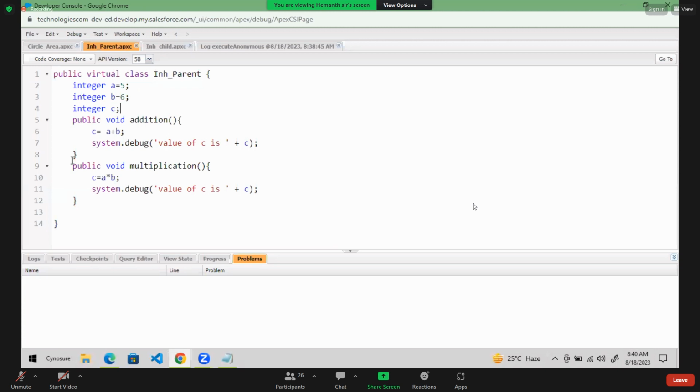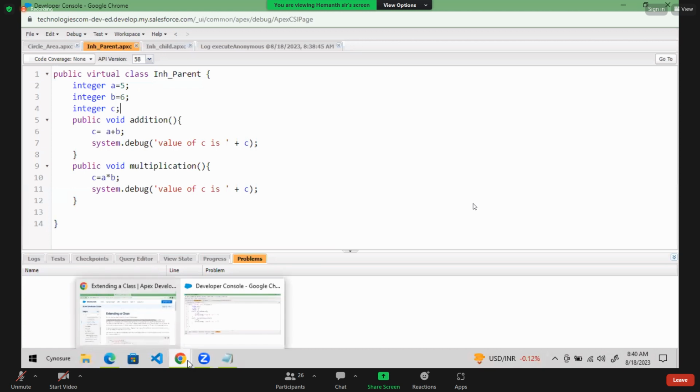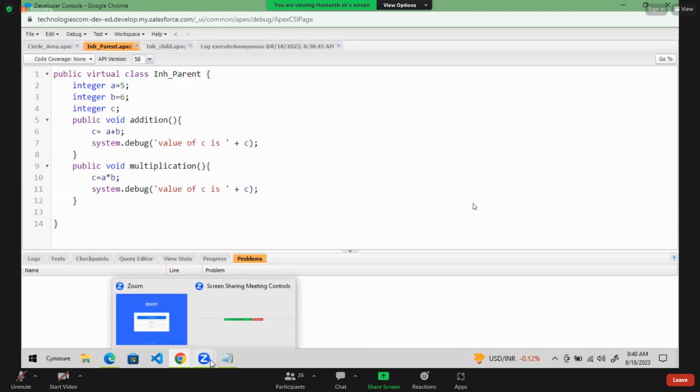Using the virtual keyword on the parent class method definition is not mandatory, whereas using the virtual keyword on the parent class definition is mandatory.